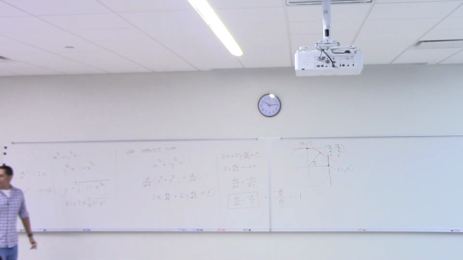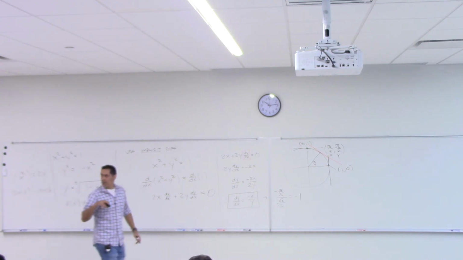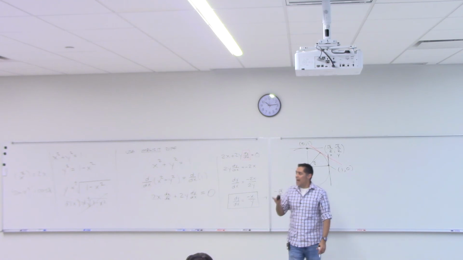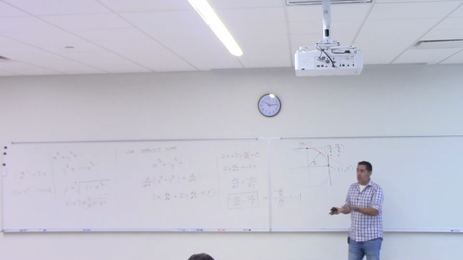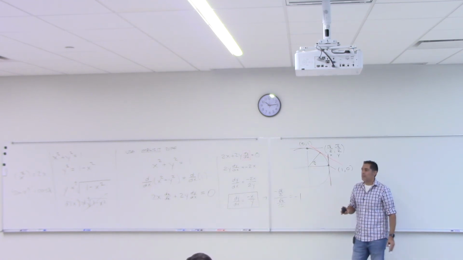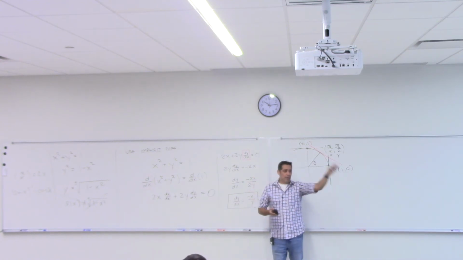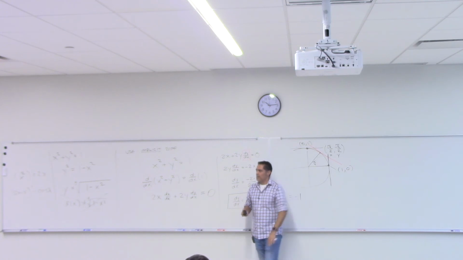The next one, I've solved for y. That square root, I'm not sure why it's cut off there, but that's the square root of sine x. Again, it's solved for y, right? The last one there, it's solved for x. So if you give me y, I give you x, right? Those are explicit equations, and we can always differentiate those the way we were doing before we got here today.